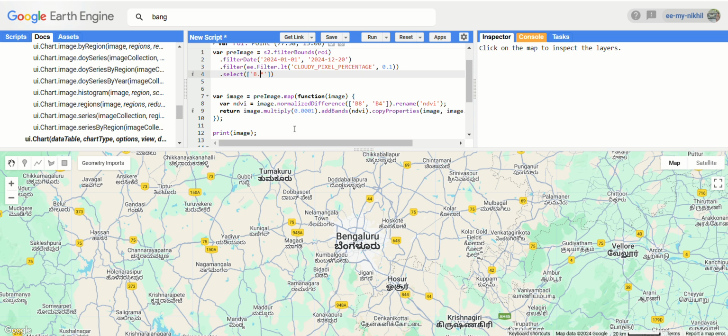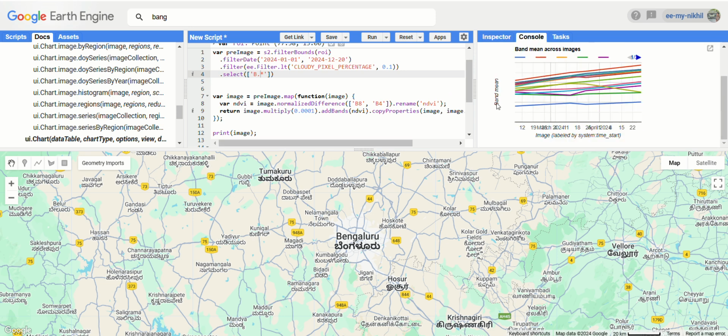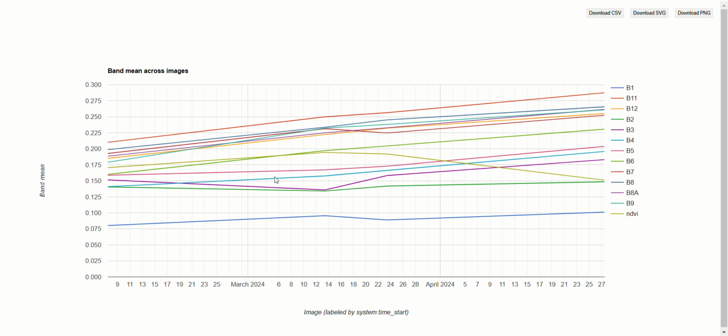So remove this median function because it needs to be an image collection, not a single image. So yeah, now you can see, if you expand, we have the reflectances and the mean value on the y-axis. On the x-axis we have the months and the dates from March until December.